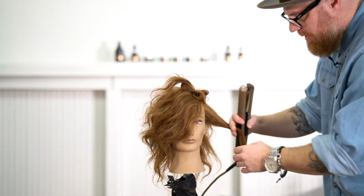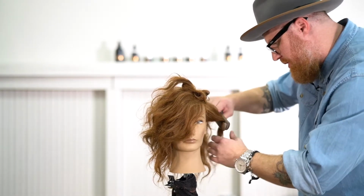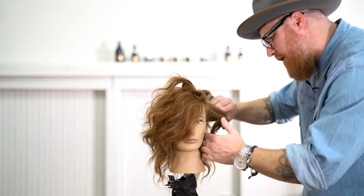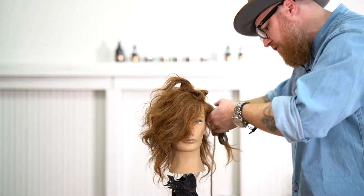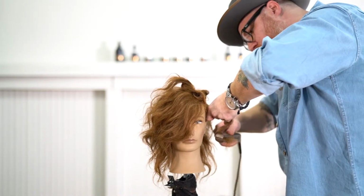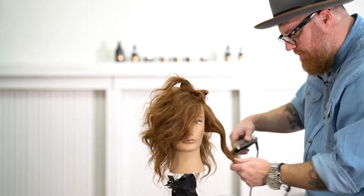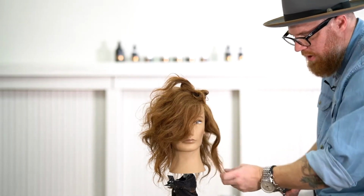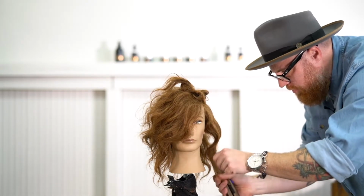So I'm just going to come in here and really bang in that front, pulling back a little bit as I'm getting this one, moving that iron, really getting it in there, and then holding that and twisting back the other way, pushing forward in the other direction, and then once again coming back, coming down at the bottom and hitting it back the other way. Now this one I'm just going to be playful with the ends and let them do their thing. Just don't overdo them.